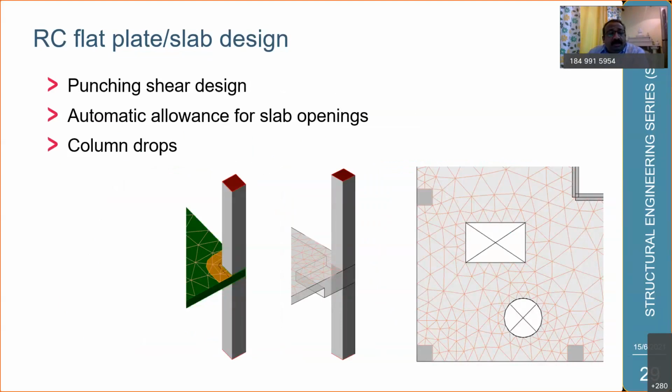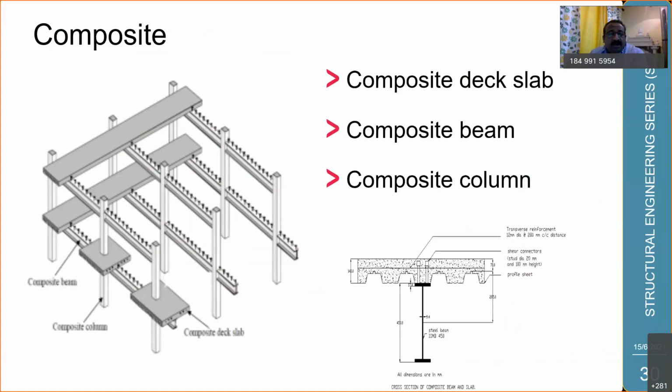in the flat slabs, the punching shear design and automatic elements of slab openings, the column drops, even one can control the mesh sizes also, the shape also, that is also possible. And punching shear is a type of failure of reinforced concrete slabs subjected to high localized forces. And in flat slab structures, the focus is at column support points, where the failure is due to the shear. Automatically, these details will be calculated and displayed.